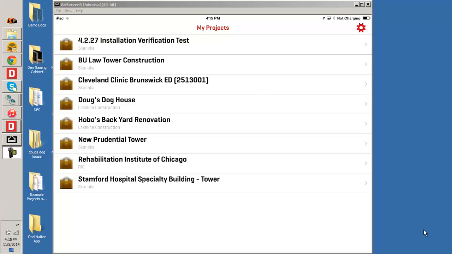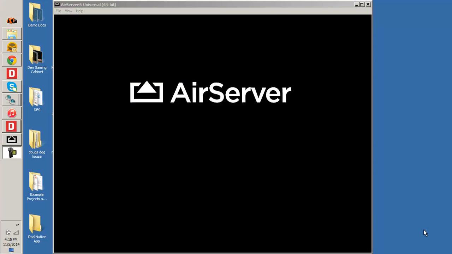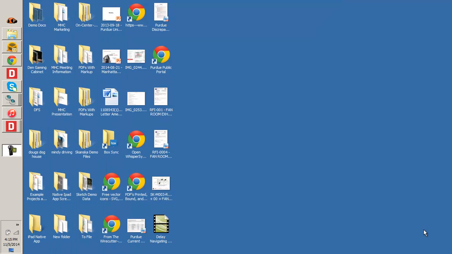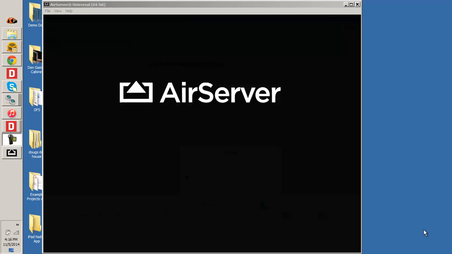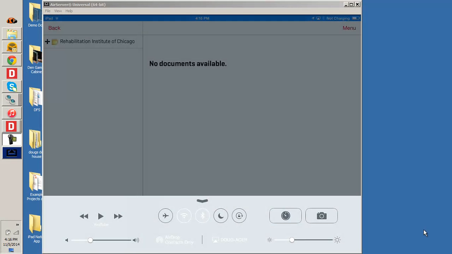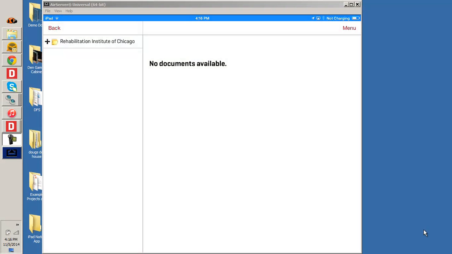Mahendra, this is a really big project I've been having some problems with. Matter of fact, it failed. But it'll give you a good idea of some of the performance issues. So I just clicked on it, and you can see it takes quite a while to open this thing up. So this is kind of the same defect I showed yesterday.